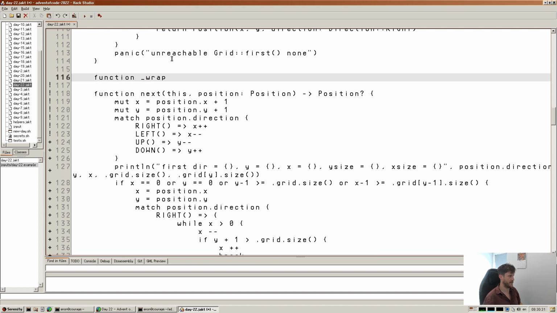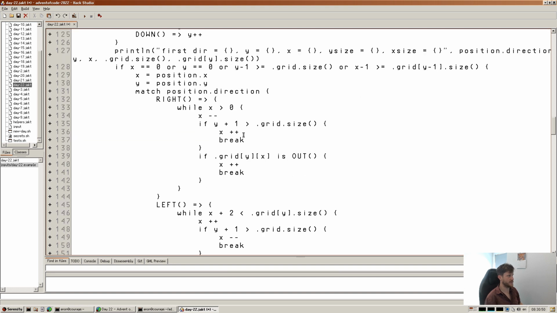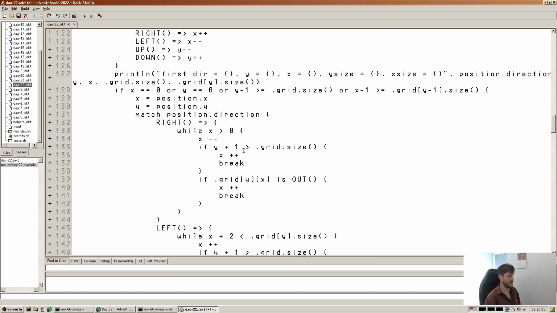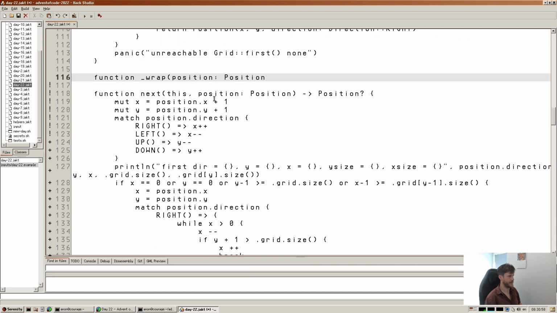Wrap. And what this will take is maybe just position. All it's really doing is getting the x, y, not really setting the position again.